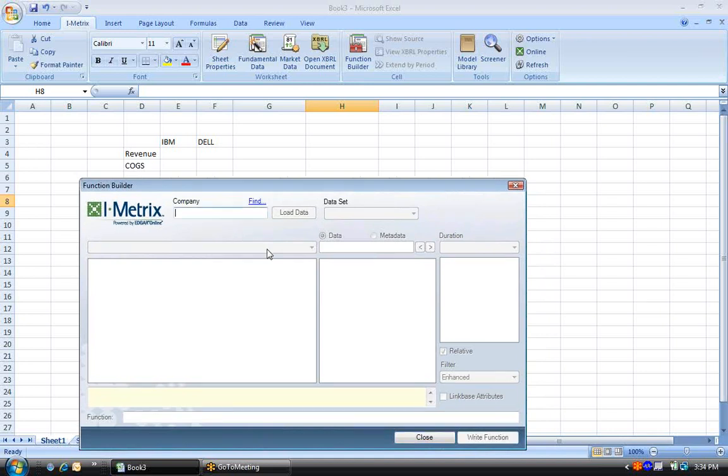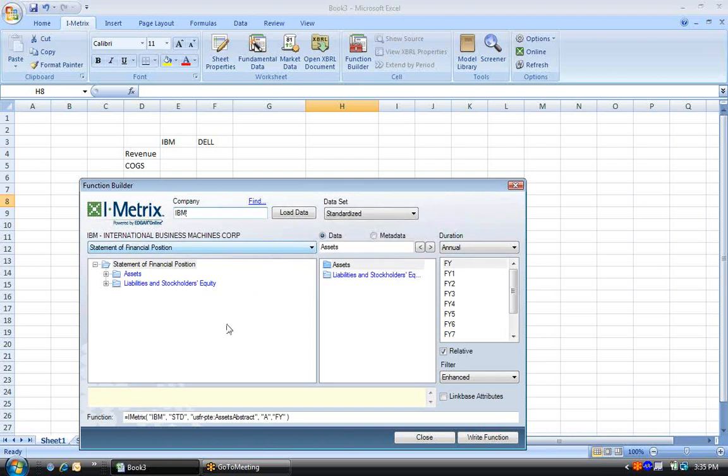Inside the company, you can put two different elements. You can put a company ticker or you can use a cell reference. If I type in IBM inside the company and press enter, notice at the bottom that it says function. IBM is hard-coded inside the ticker argument. I would be able to write this function inside a cell, but this does not make our function as flexible as it can be. Preferably you want to use a cell reference.